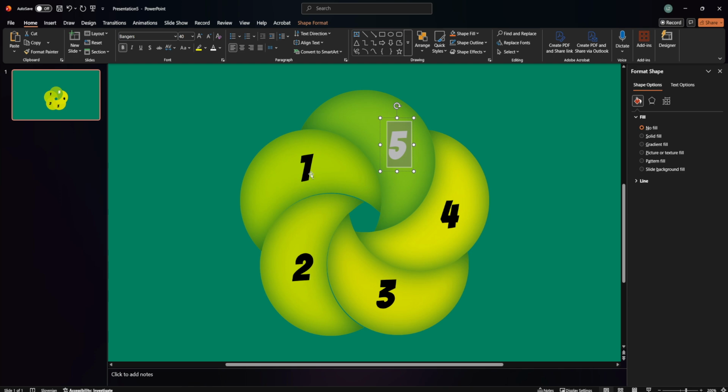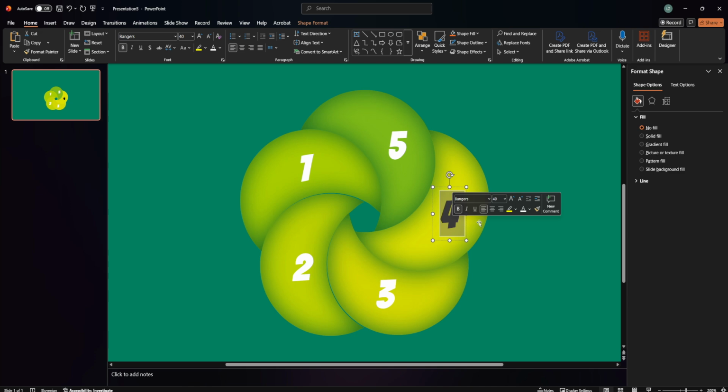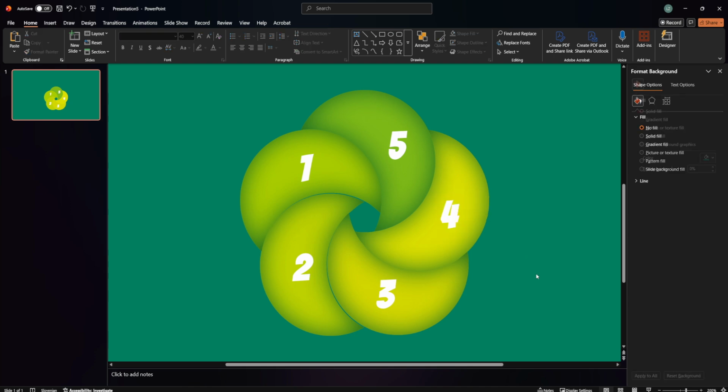So for better look, I think we can go with the white color. Let's try it. I think it's better that way. Yeah, I think so. Now select both the text and the shape and then press Ctrl G. This way we will group them together.